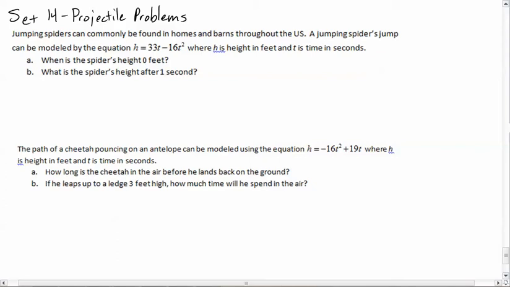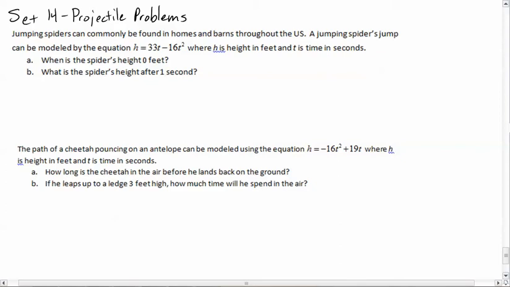Now, a student asked me earlier today, well, where do we get that equation? Well, usually the scientists will get the equation by measuring some data, or you could record it on a video camera or something, and then using the times in order to calculate the heights and things like that. Or you can understand, say, physics, and if you understand physics, then you can actually come up with these equations by knowing some basic things about the animal or how they jump or how long they're in the air. All right, so let me go ahead and work through 3 of these.